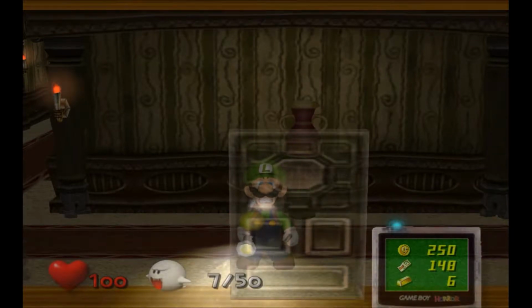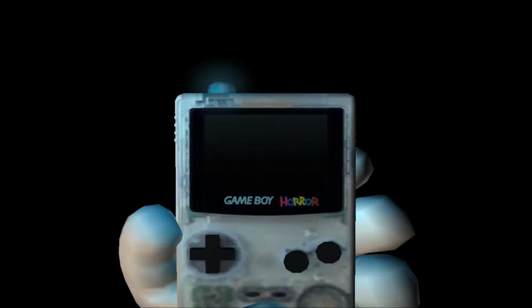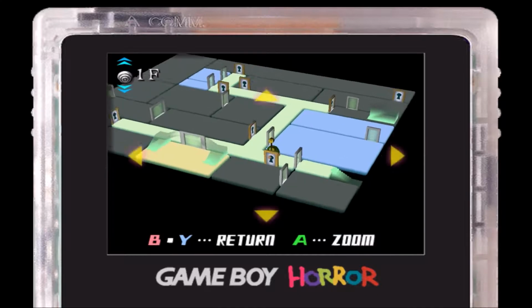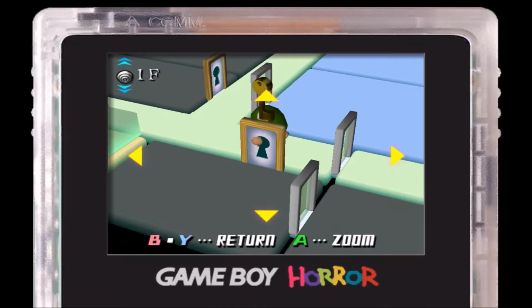So let's check. Is this the right room? What is my button for? Okay. No, that's not the right one! Yeah, that's the right one. I love Luigi's nose.